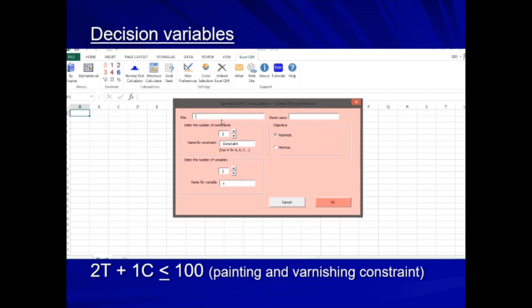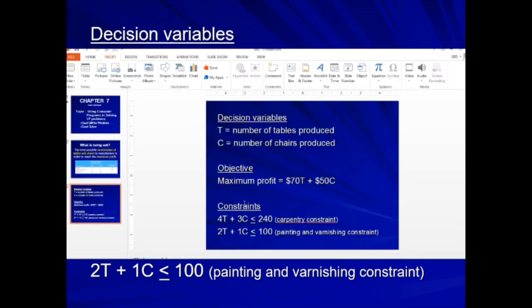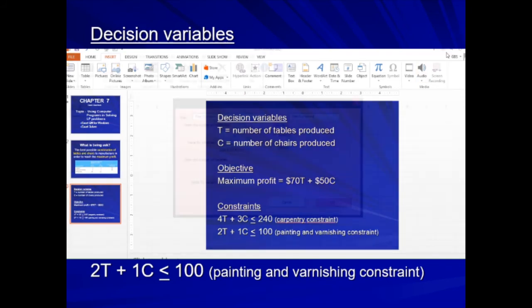So for the Flair Furniture problem, we type here Flair Furniture. We do the same with the sheet name, Flair Furniture. And then we also enter the number of constraints. For this problem, we have 2 constraints, which are the carpentry and the painting constraint, right?